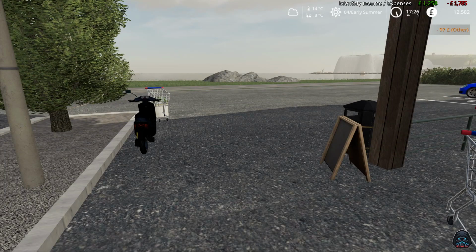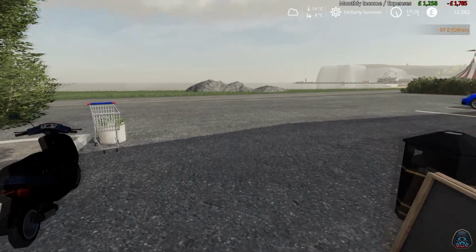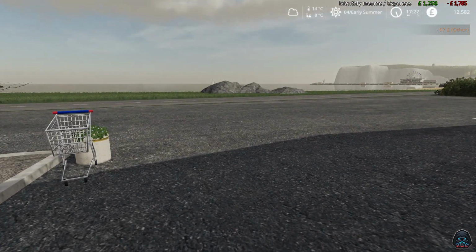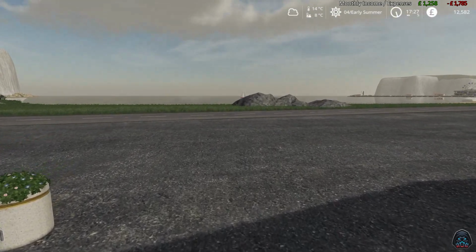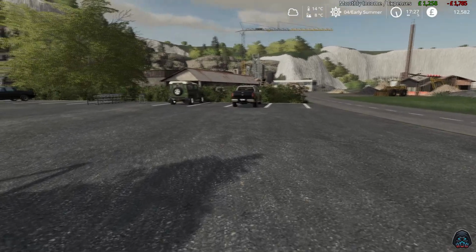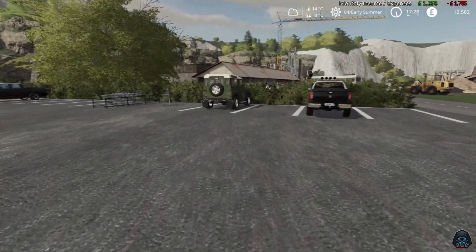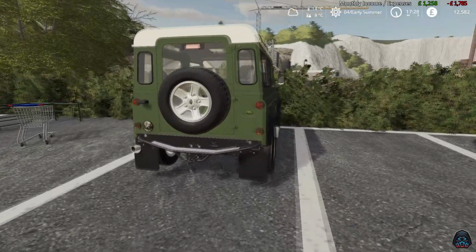My god, I swear these shops keep getting more and more expensive and the list gets bigger every single time. £97 this week. Absolutely ridiculous. Oh well, as long as it keeps the wife happy. Oh, I'm sure that's the car that we saw up at Sandy Farm. How strange.